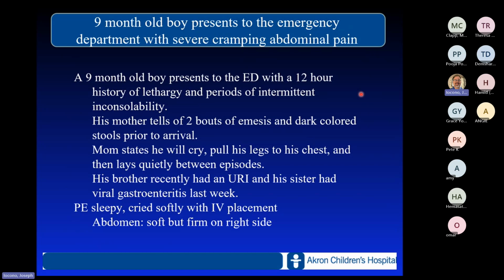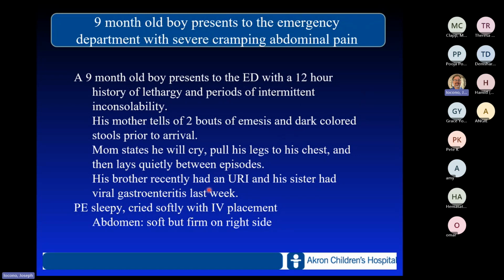Another common scenario they'll put on the ABSITE is a 9-month-old. It's usually going to be a toddler. Presents with severe cramping abdominal pain. This is the one that clinically presents the way it's supposed to in the textbook. They're going to tell you about a 12 to 18 hour history of the kid progressively, maybe they're vomiting, maybe they're not, but they double over in pain about every 20 minutes and they're inconsolable. And then they're fine after that bout, and then they're inconsolable. Then they're fine, and over the course of several hours, instead of being fine in between, they start to get lethargic and they start to get really tired. It's because they're getting sicker and sicker.